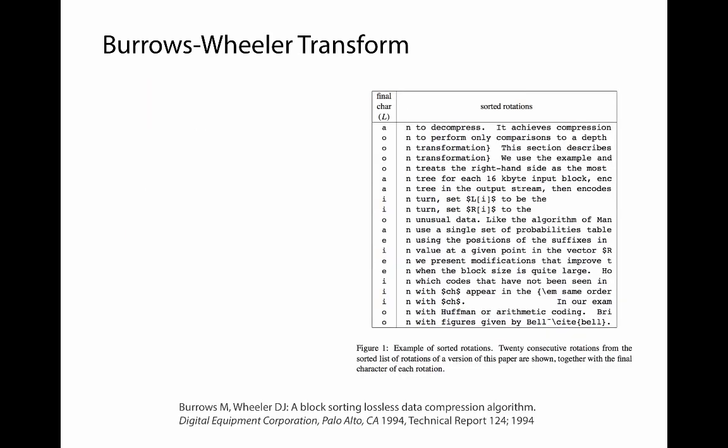So here's another example that shows what the Burrows-Wheeler transform is doing. What I'm showing you here is actually a figure from the original paper describing the Burrows-Wheeler transform by Michael Burrows and David Wheeler. What you see here is text from their own paper, but it's in a Burrows-Wheeler matrix. You can think of what's here as a little chunk out of the first several columns of the matrix. So this here is the first column, and then here's second, third, fourth, fifth, etc.